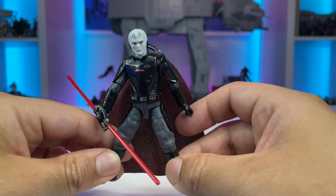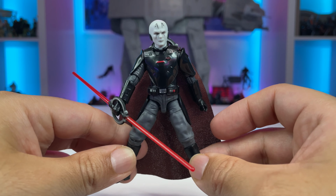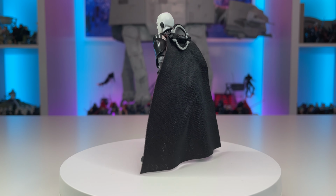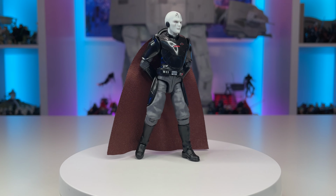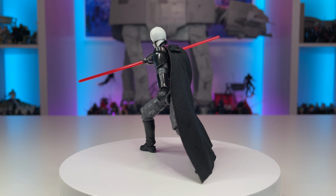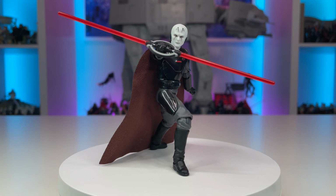All in all, yeah, he's a really good release and I'm happy to finally have the Grand Inquisitor in the vintage collection. The Grand Inquisitor is another excellent addition to the line that comes fully loaded with all the modern articulation one would need to achieve the rank of Grand Inquisitor. The figure is able to easily hold the saber in a variety of fighting stances as he hunts down and eliminates rogue Jedi and Order 66 survivors.